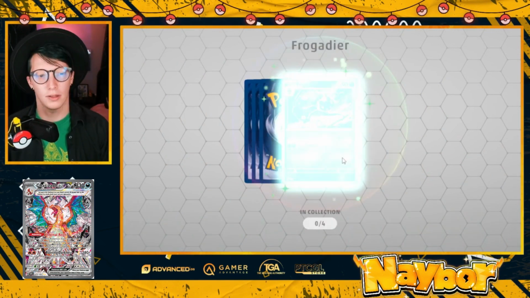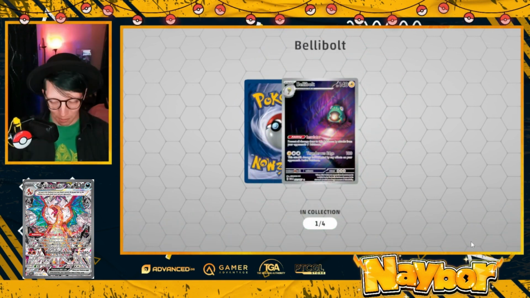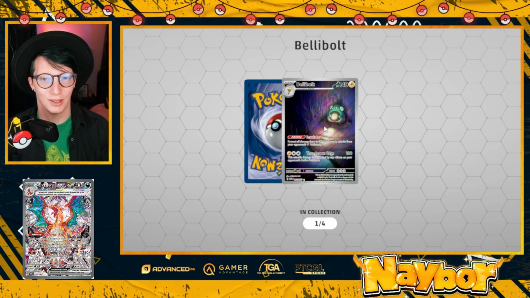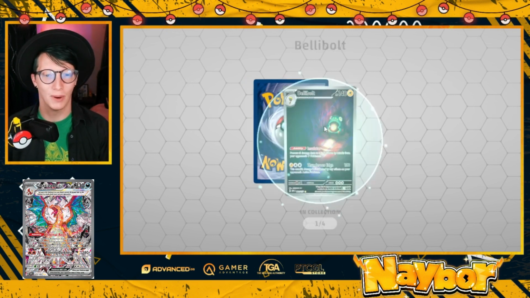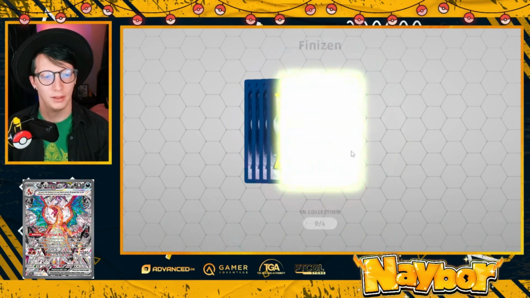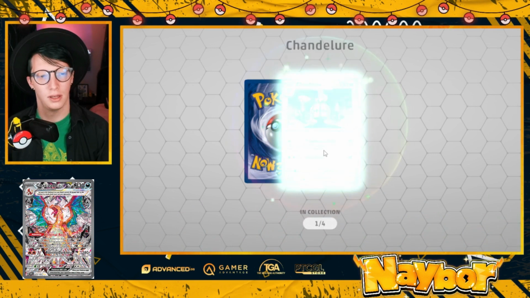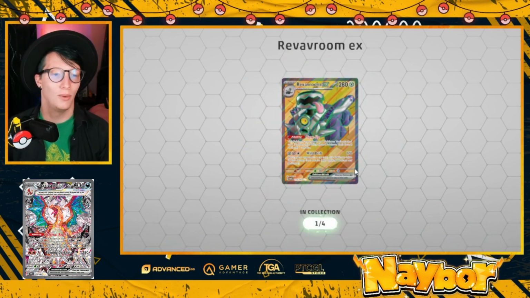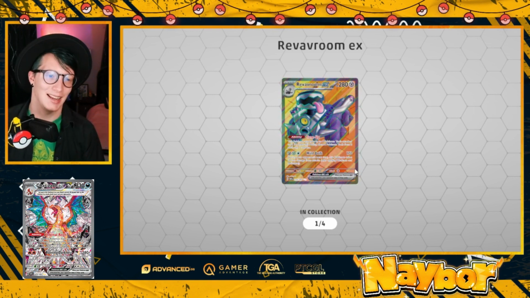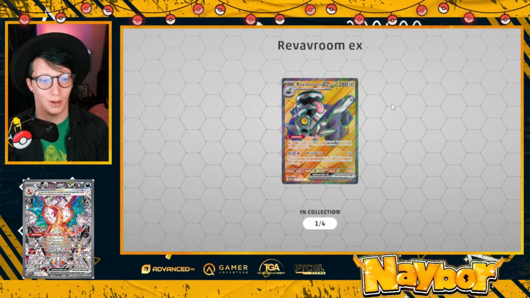I can channel the heart of the cards to get that Frogadier, Palpitoad, Belly Bolt illustration rare. This is all illustration rares and not a single one's a Charizard yet, but it's fine. We're going to get it. And we got our second Gita. Let's go. Cleffa, Finizen, Dartrix, Lechonk, Chandelure reverse, and Revaroom EX full art ultra rare. I will definitely take it. That's a really cute looking card, to be honest.